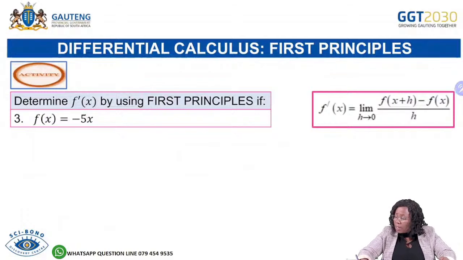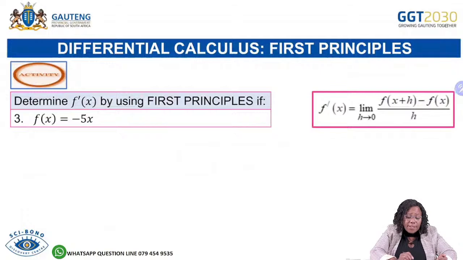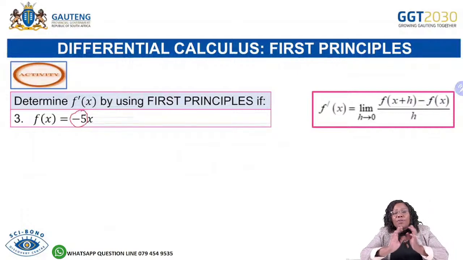Third activity now, determine the derivative. We are still on first principle, but look at this one now. It is no more a constant. We have started with a constant. This one is having an x. It's minus 5x to the power 1 now. It's not to the power 0 as the previous one. And if this is the case, grade 12, your answer is already there for you. Your answer is on the given f at x. That means the coefficient of your x there will be your answer. After solving this, we are expecting your answer to be a minus 5.